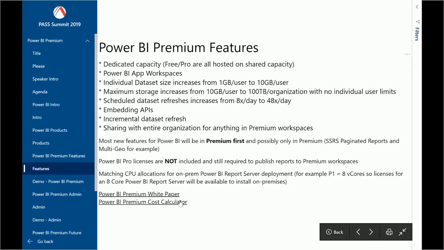And I'll mention that there's a couple really good links here. If you are considering Power BI Premium, there's a really good cost calculator that I linked to here. So you can go in there and say, I'm going to have 5 devs and 200 readers of the reports, and it'll actually break it down between just buying Pro licenses for everyone and what it looks like if you're going to do it with Premium. So that's a really good resource if you're interested in seeing the costs. And take it with a grain of salt, because all of those prices are, of course, the retail. So if you negotiate with Microsoft, it may not cost that much. You can also always get good deals if you're a big enough customer and demand enough from them.